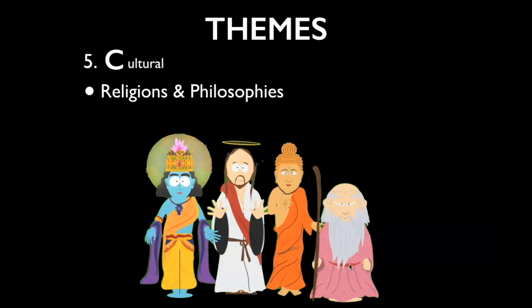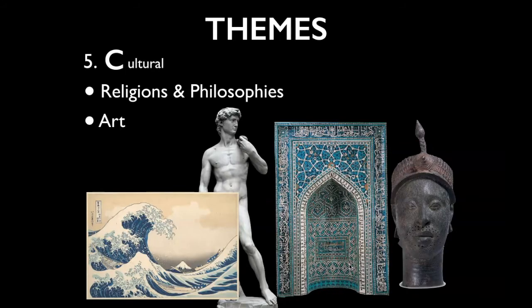We'll talk about philosophies, which touch upon some of those same questions, but oftentimes don't do so through as much of a supernatural lens, but instead through more of what we're going to call a secular, non-religious lens. We'll talk about the way people have expressed themselves through art and how art varies. So hopefully after this class, you'll be able to look at different art pieces and be able to identify where those pieces come from and what purpose might lie behind them.